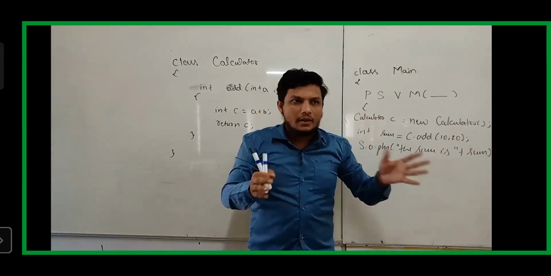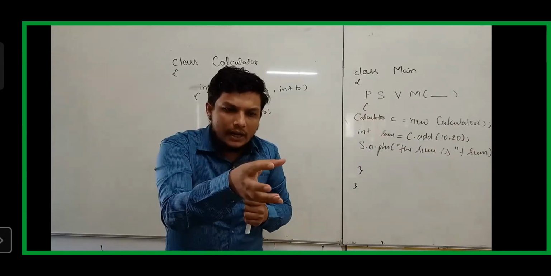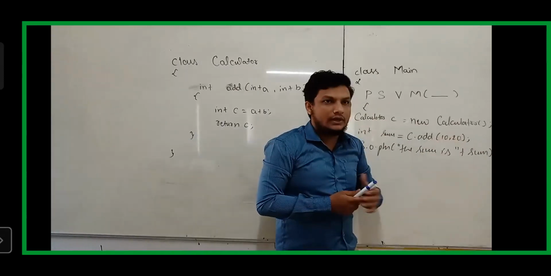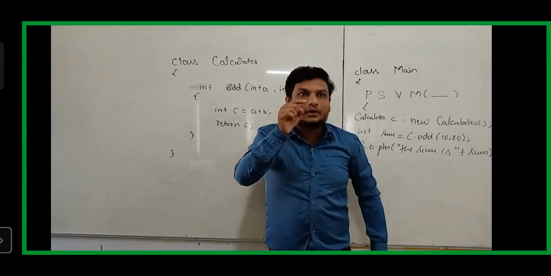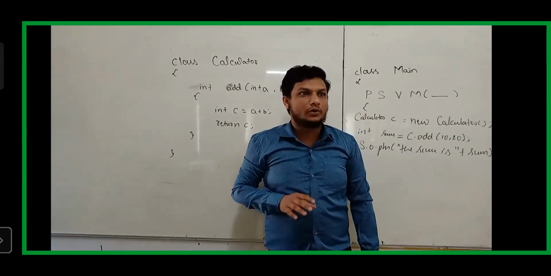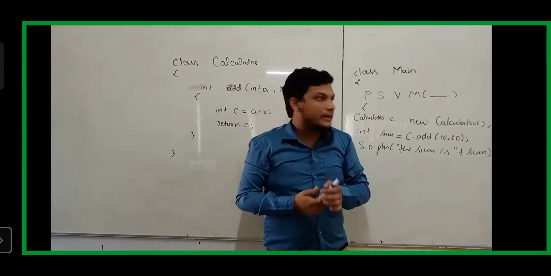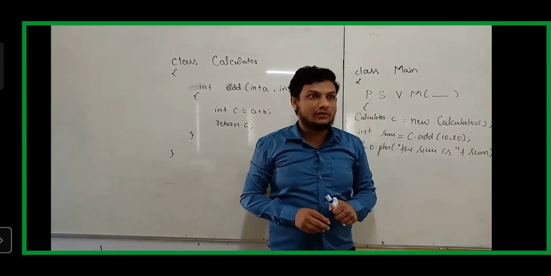But instead of this, what we require is to collect the input from the user. Saying that, hey, I don't want to pass 10 and 20. When I run the program, immediately a message should come in the console: tell me what number you want to enter. The user says 100. Okay, again a message should come: please enter the second number also. Again, the user says 200. At that time, what will happen?